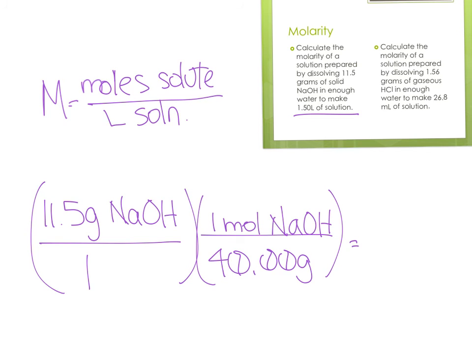And that's going to tell me how many moles. So how many moles of NaOH do I have? How many sig figs do we need in our final answer? 3. When you're doing your calculations, always carry it out at least 2 past the number of sig figs. You don't cut it off until the very end. So if we need 3, we're going to carry this out to 5. So it will be 0.2875. That's where it ends.